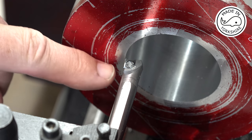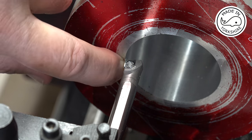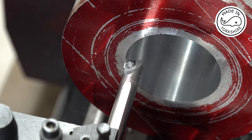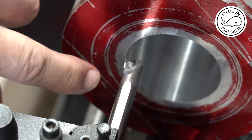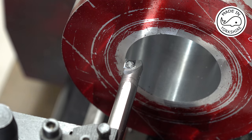So what I'm going to do is go in by 10 thou or something like that, and then pull the cross slide out by one full turn and 30 increments, and I'll keep on going in until I reach the depth I want. Once I've done that, I'll then withdraw the tool, go to the full one full turn and 36 increments on the cross slide, and then just cut inside. Hope that makes sense.